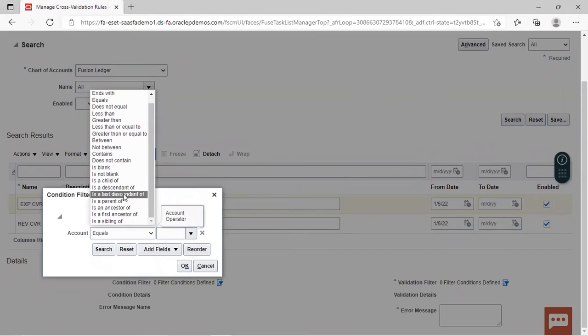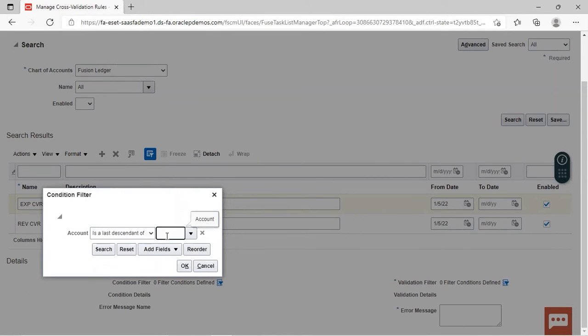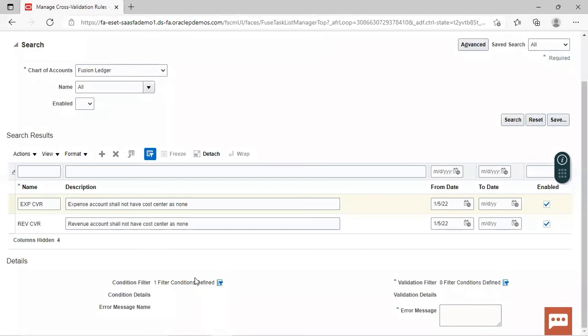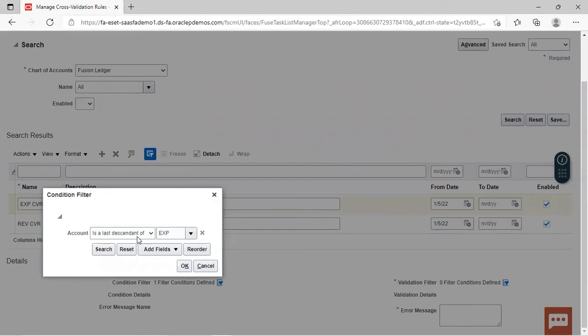Account is the last descendant of expense. Expense is again the name of the value which we have given while creating the tree hierarchies. All the last descendants of this expense account must have a valid cost center segment.